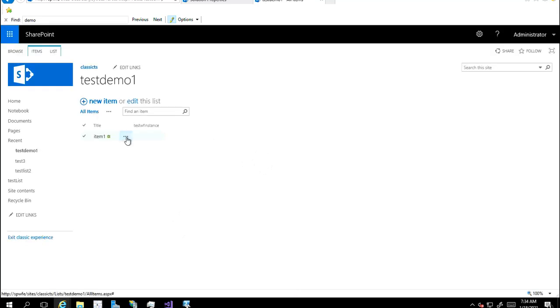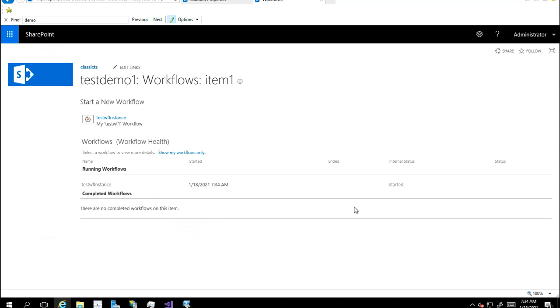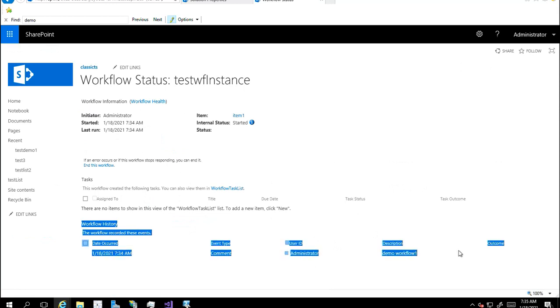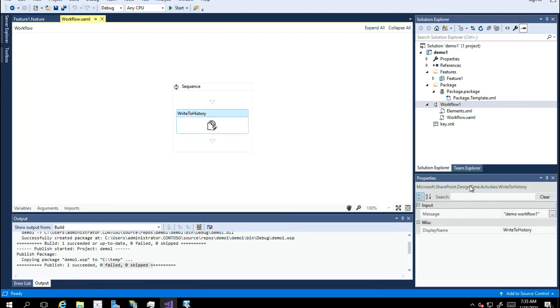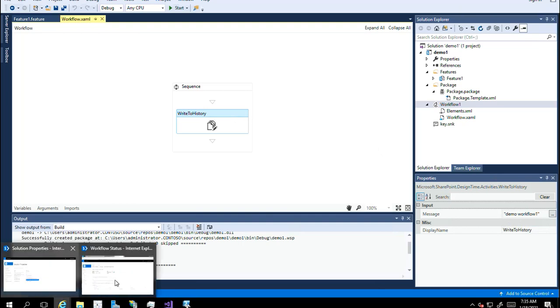Now, if we go to the contextual menu of the item, advanced workflows, we can see that the test workflow instance was started. If we click on it, this is the item in the workflow history list that we added using this activity, demo workflow 1.